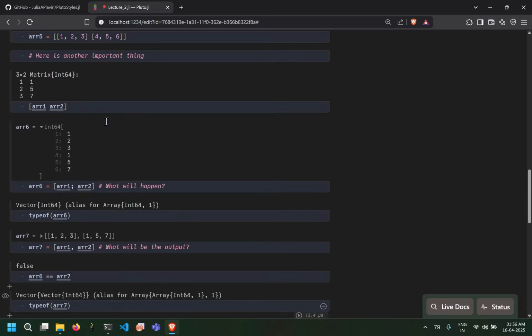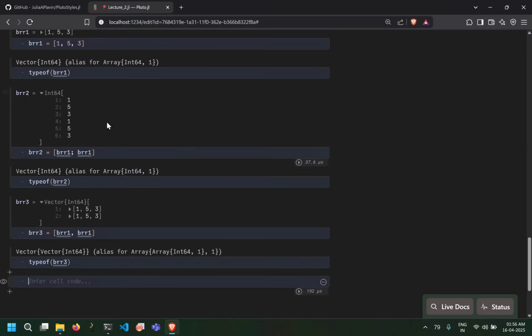So I hope using these 3 examples, this concatenation part and using the comma and semicolon operators to add the elements differently in a vertical way, you have understood it completely. And if you still have questions, it is okay, because this is very different from other programming languages. This is a very new way of defining 2D arrays and concatenating arrays.